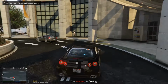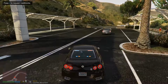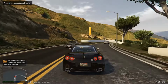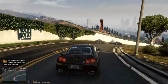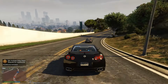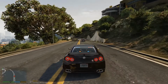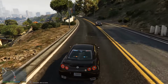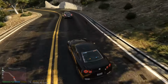Oh, and he is fleeing! So I know we've got the kill switch, we'll use that if we need to. We'll do a bit of a pursuit. Do this roadblock thing again, see if that can shut him down. Oh, if he doesn't shut himself down, Jesus Christ. So we've got an awesome roadblock there, look at that. How brilliant is that? Except he still went around, but they blocked off the lane of traffic they were meaning to.